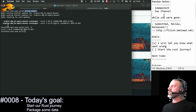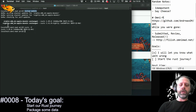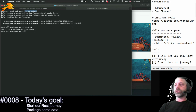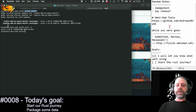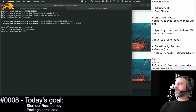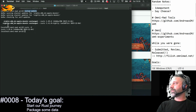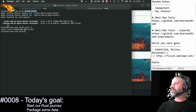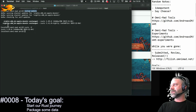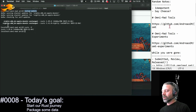So we have this one, the OmniMat tools repository. This is where the final version will live, but since this is experimental and I have no clue where this is currently going, I don't want to saturate it too much, so I have a second repository on GitHub, again public, and that's OmniMat tools experiments. I usually type blind, but today this doesn't work. So it's these two. Yeah, I could markdown link them, but I don't care right now. So you can tag along, and that's basically what I have checked out here.